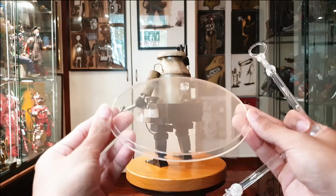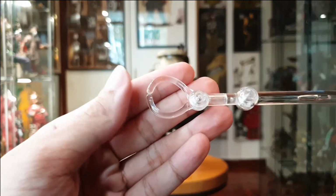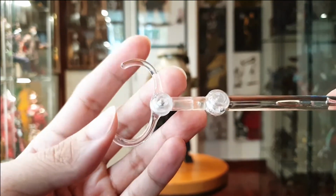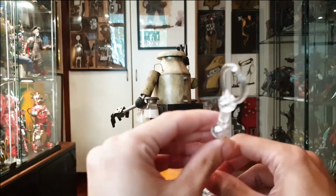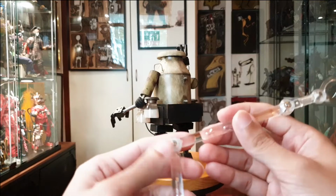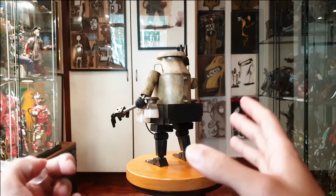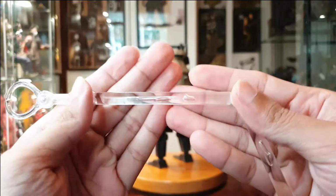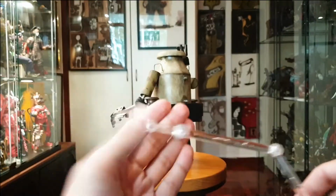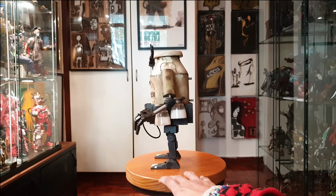So this is his bottom base. And to help put him up is this transparent stand. I don't really know how to hook this on him, truthfully. This remains in the box. His whole base assembly is... I just leave it in the box, really. I just balance this guy on a wall. I mean, his feet are wide enough to hold him together. And I just have the wall just balancing him. But this is his little stabilizer thing. But I don't really use it, so yeah. So this is his three accessories. So with that being said, let's stick all this junk on him and see how he looks.